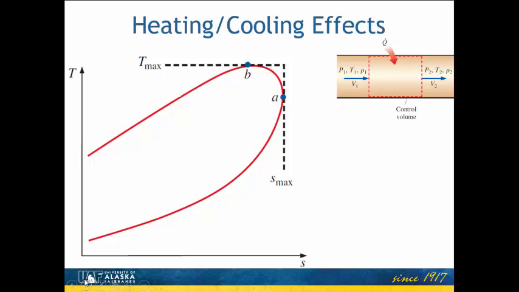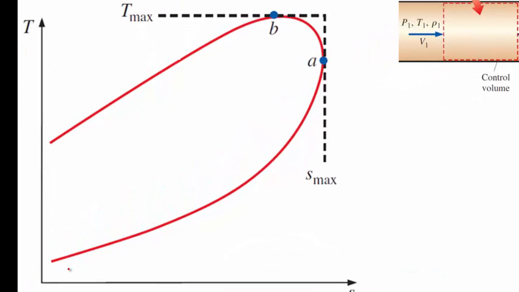I want to talk about some interesting behavior for this. Okay, so here what I'm showing is all the possible solutions that I could have between subsonic and supersonic flow with some sort of heating. So this is called the Rayleigh curve. So let me just kind of describe what you're looking at here. This is a TS plot, and let's go ahead and look at this upper line over here.